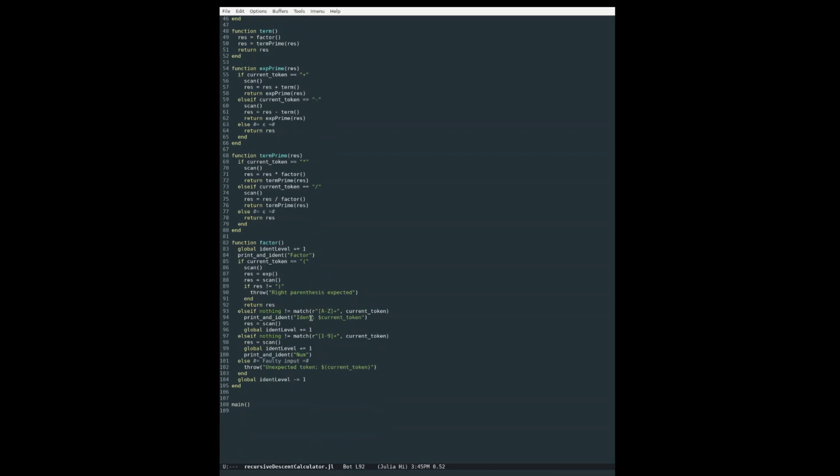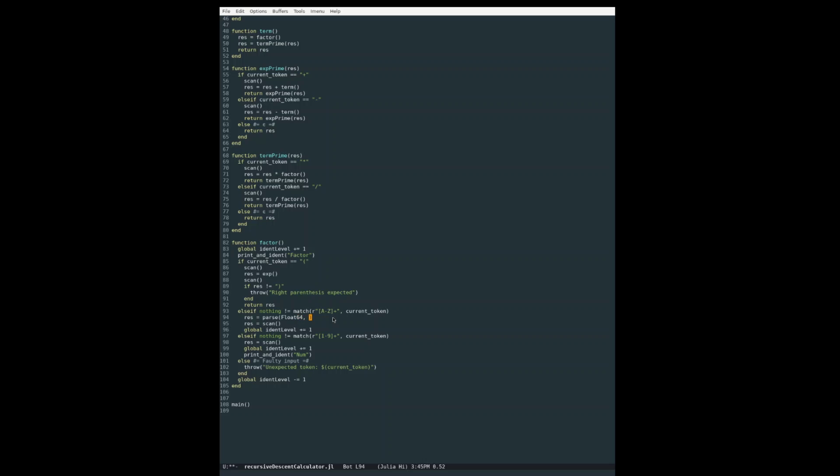And now we have the regex stuff here. So what we'll do here instead, and of course scan should not be assigned here, is that we will say that res is equal to the result of invoking parse.